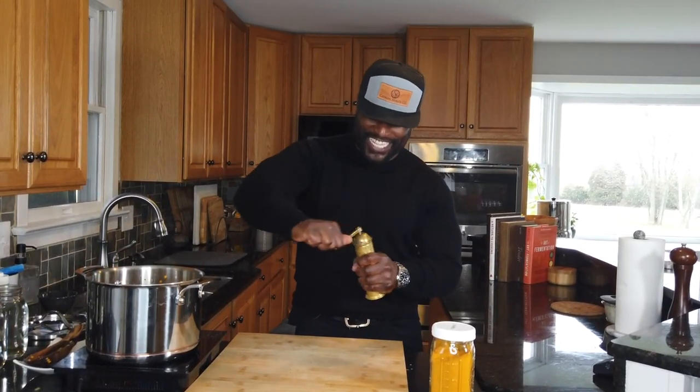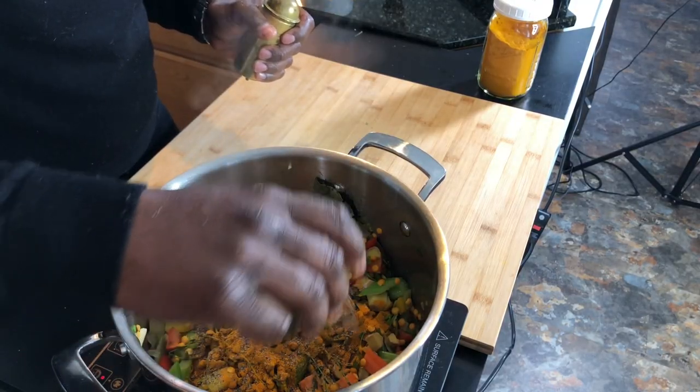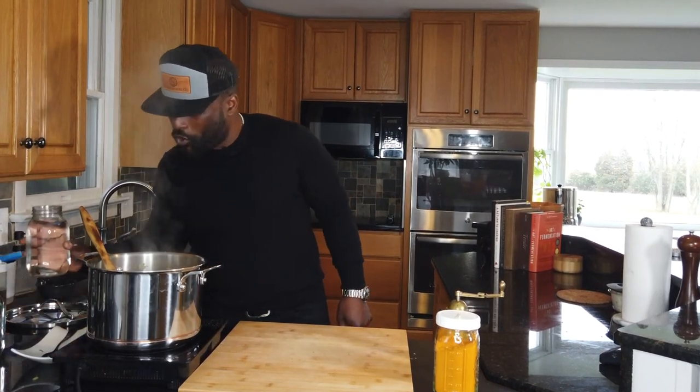Our body absorbs turmeric, for some reason, with black pepper. So, fresh ground black pepper, always with your turmeric. And now, we can add our water.